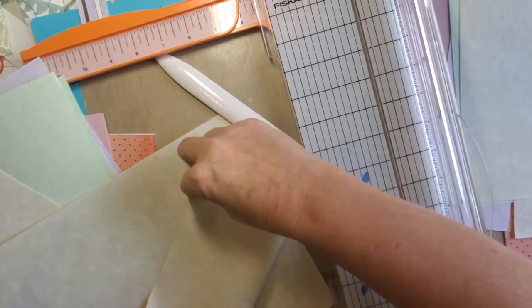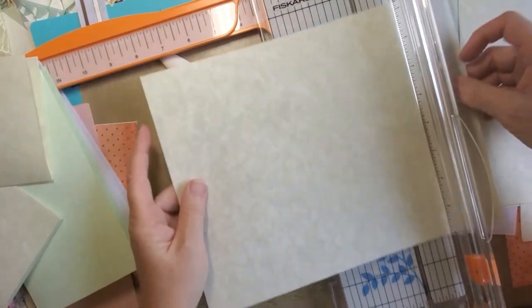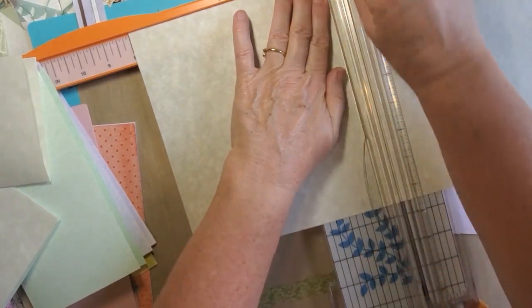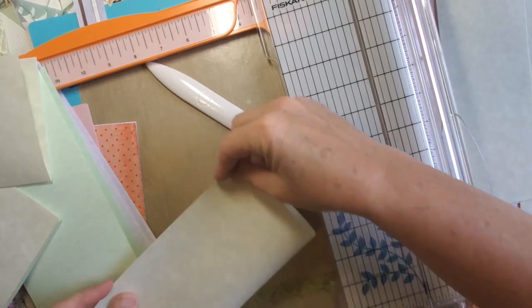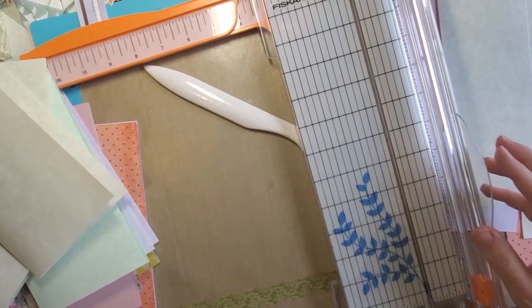I just have to think for a second after I cut it which way I'm supposed to be folding it. I'll probably fold some the wrong way and then they'll end up all wonky in my book, and it happens all the time. Sometimes I just don't pay attention to what I'm doing. All right, so that's those.